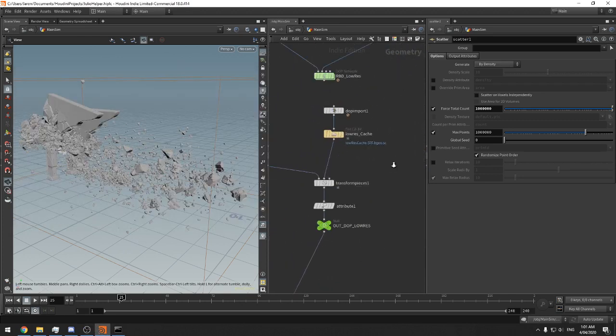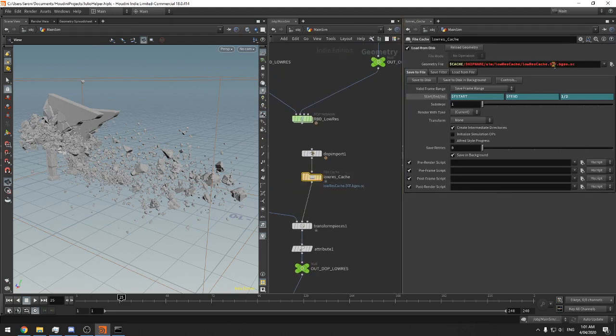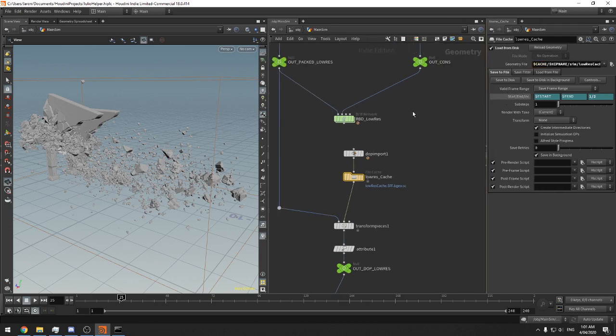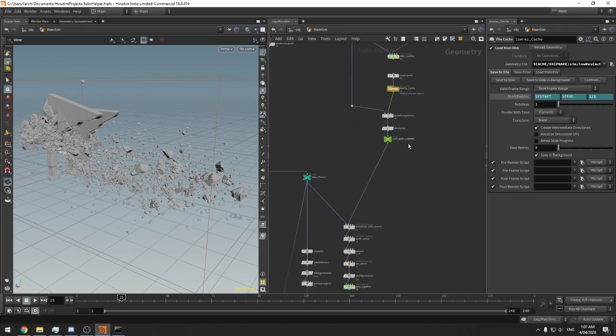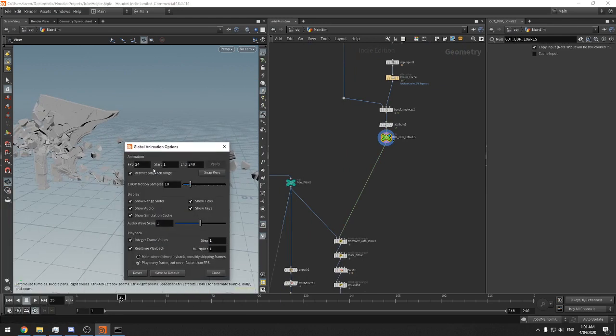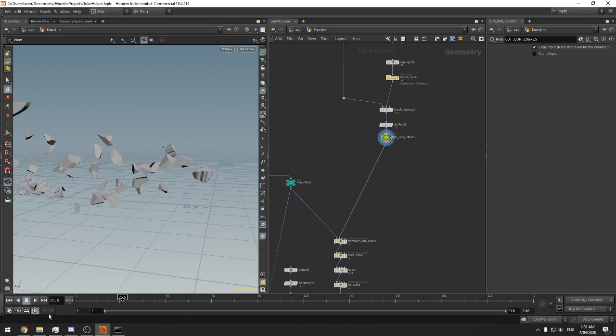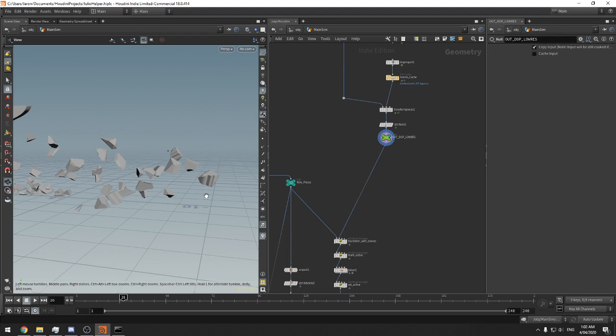So to start out with, I changed my simulation to be running on a substep of 2 currently. I did have it at 4, but that was just taking way too long, so I put it down to 2. If I go into my settings here and turn off integer frame range, I can go to 25.5, and I'll then have like a subframe between. I can't go to 0.6 because then it just won't load anything, but I can go to 0.5 or 26. So it's just integer values of like 0.5.